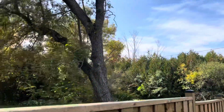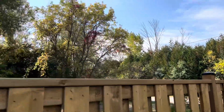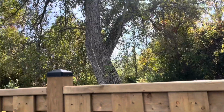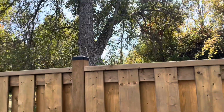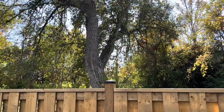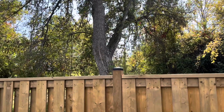A piece of this tree split back there in the early summer, and we had just got the fence up. Part of this tree split, landed on this shed and on this fence, but we had no damage, so it was good. And I cut up some more firewood and took it in. But anyway, I'm going to go around the side here and show you guys from the back side. I have to move some tree branches anyway with the John Deere, so let's go around back for a tour.